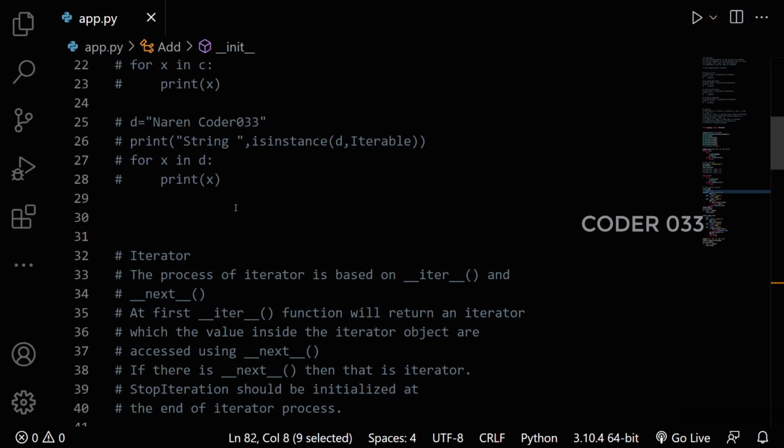If you ask why I need to use an iterator, it is because an iterator deals with known and unknown values. In order to access the value, you need to use the iter call. Then the next function will produce the value. So with each and every call of the next function, the iterator will produce a value. At last, StopIteration should be raised to close the iterator process. This is also called a lazy computing process.